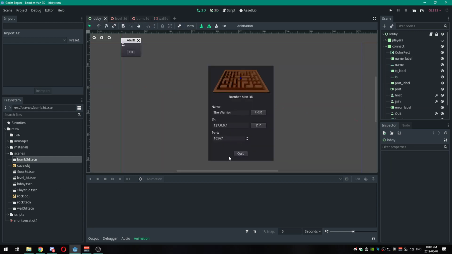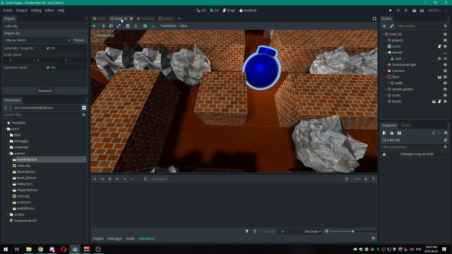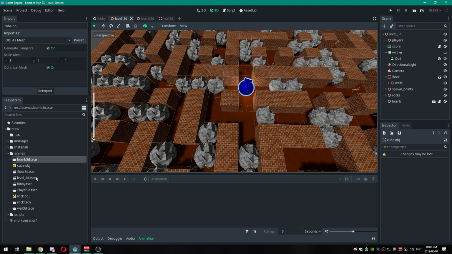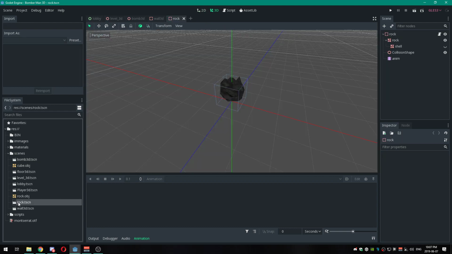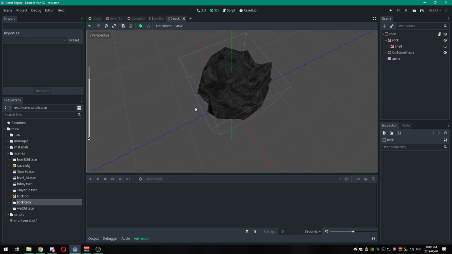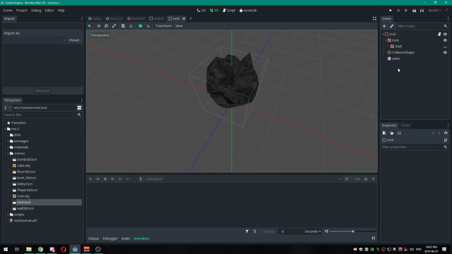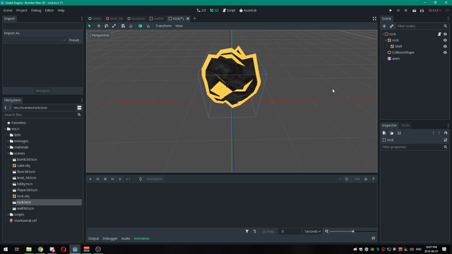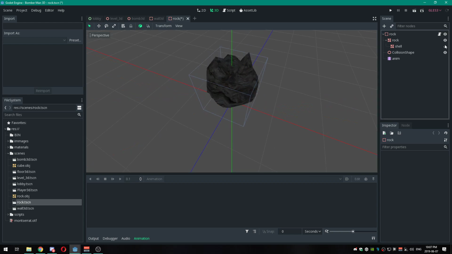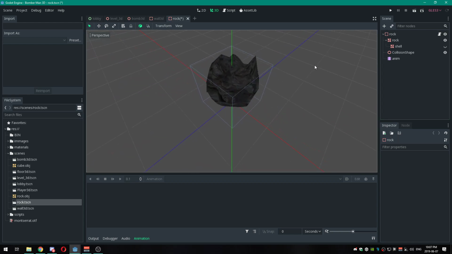Changes in lobby, just not much. All I really did was add the port and the quit button. In the level though, you see we have these rocks. So let's open up the rock scene. Again, the lighting is not fully turned on in this scene, or else it would add to the other scene. The rock also has a shell, which is used to indicate the rock has been blown up. And it has a little animation.